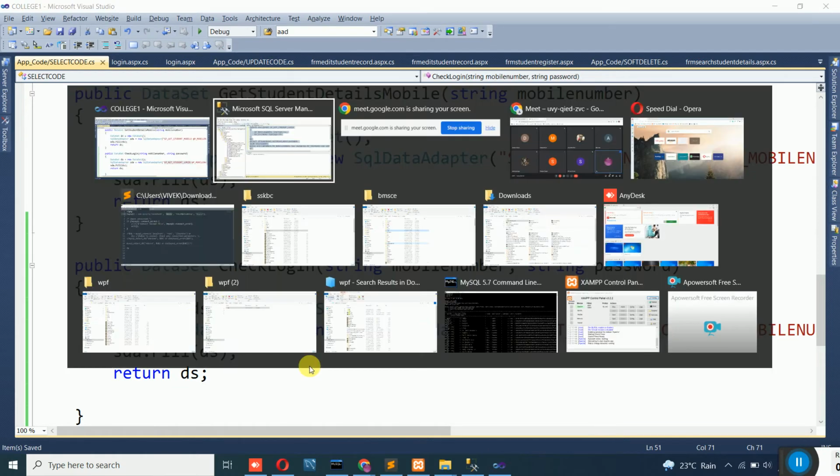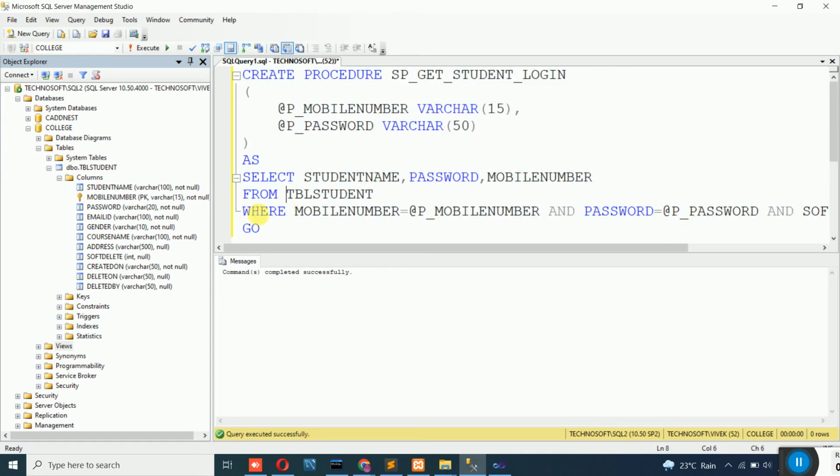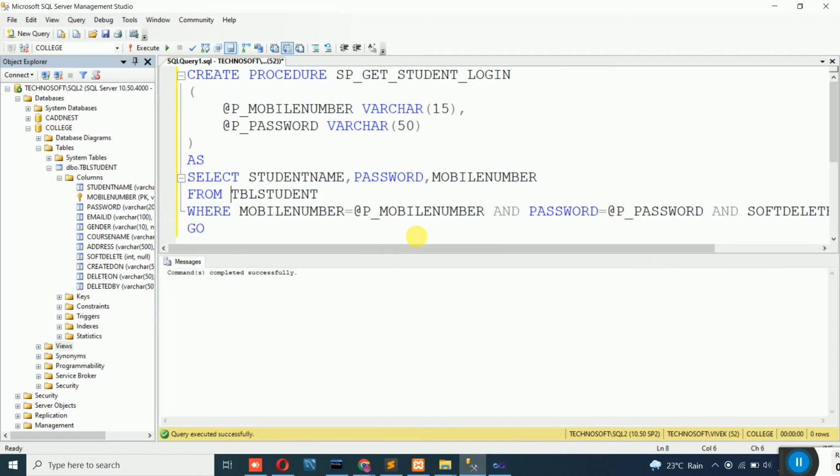In the stored procedure, I have created one new procedure with 2 parameters and a select query to retrieve student name, password and mobile number, where the condition should be mobile number should match, password should match, and soft delete should be 0 in this case. So very simple procedure what we have written here, just a condition match for those fields.